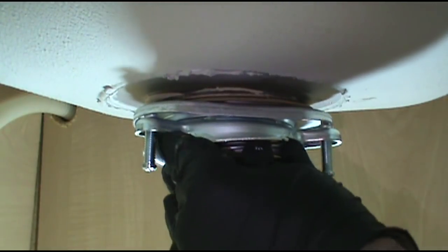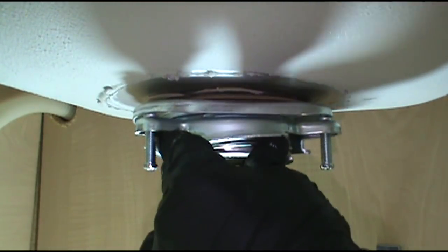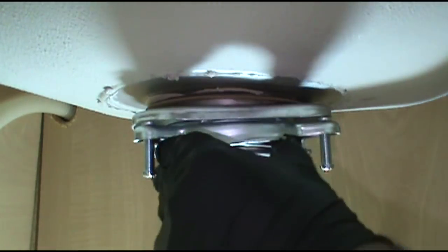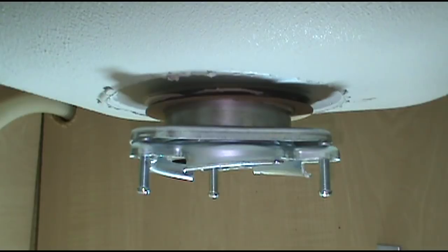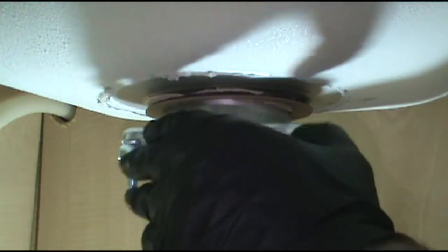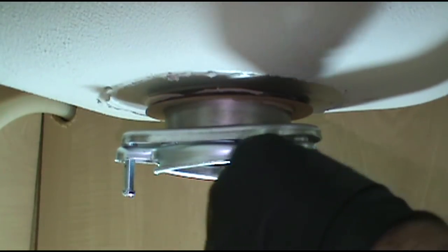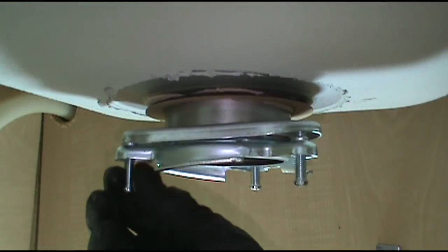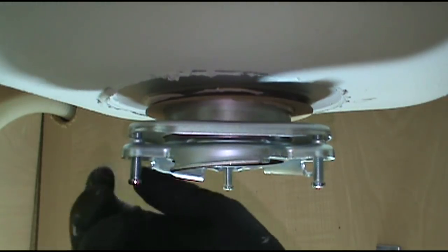Almost there. Come on, Skid. There we go. Ring is on. Whew. After all these years, that part is still a pain in the butt. Okay, now I just tighten the old screws up.